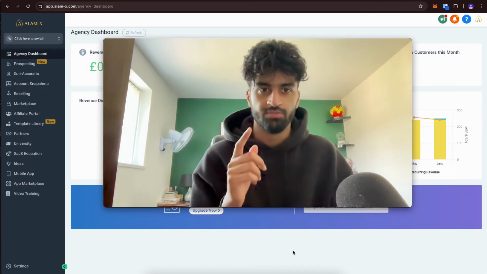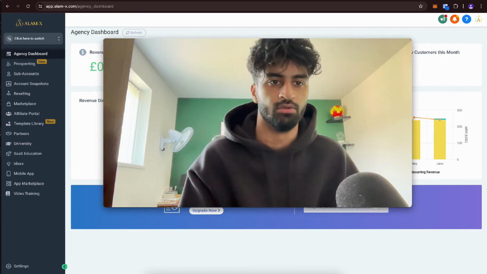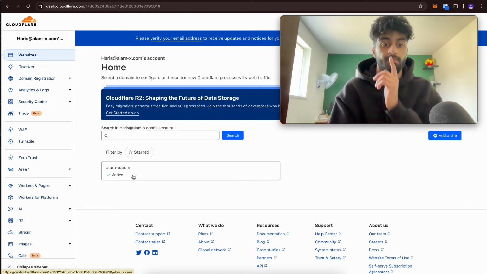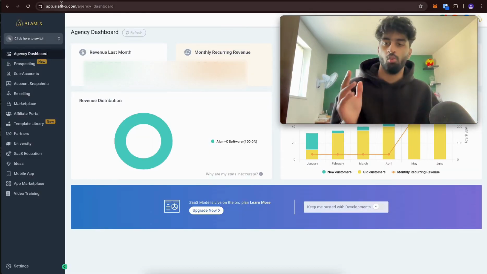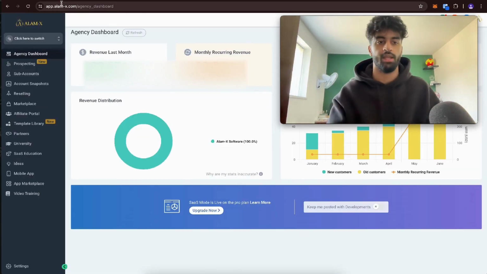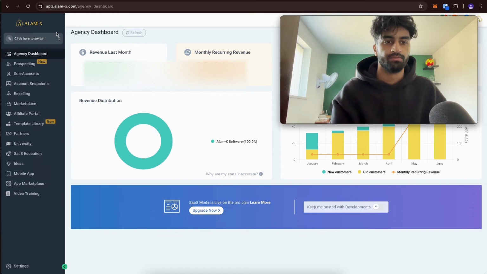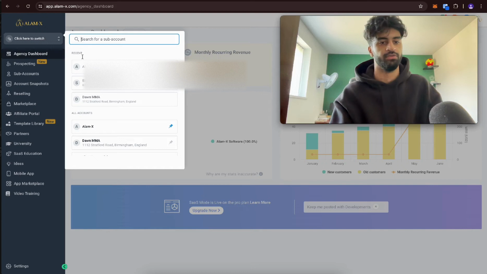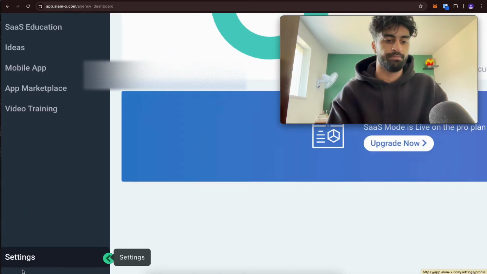Once you've bought the domain, you want to go to DNS settings. So on Cloudflare, for example, my domain is right there. Then I press DNS. Now, once you've bought the domain, come back to HighLevel and go to your agency view. Agency view is the overview. You'll know you're in agency view if it doesn't say return to agency view at the top. If you're in a sub account, if you press that top rectangle, it will say return to agency. So once you're in the agency view, come down here to settings.